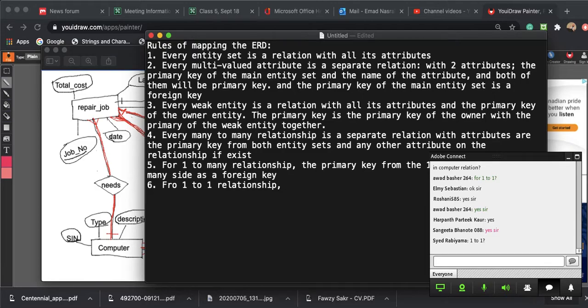What do we do if the participation is partial and total, or if the participation is partial and partial, or if the participation is total and total? So, for one-to-one, look at the participation.